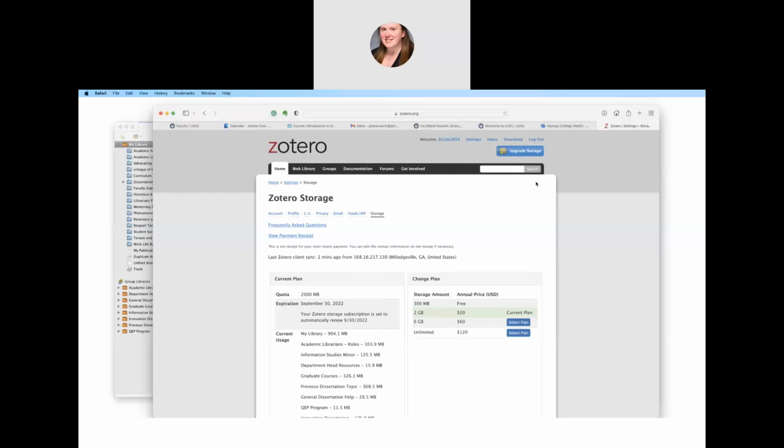Windows can be slightly different, so Chrome may not be the best one for Windows, but I know for Mac it is for me. So I'm going to open Google Chrome, and then I'm going to share that browser with everybody.